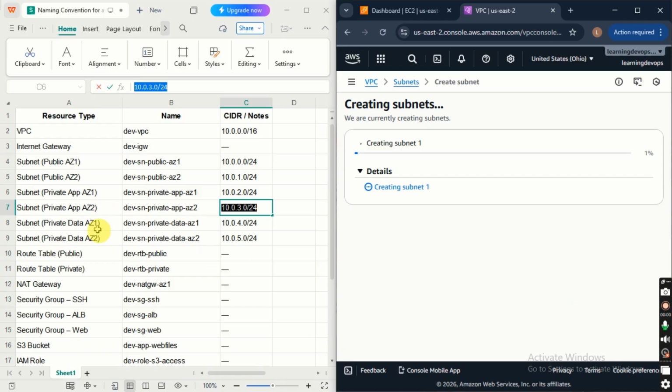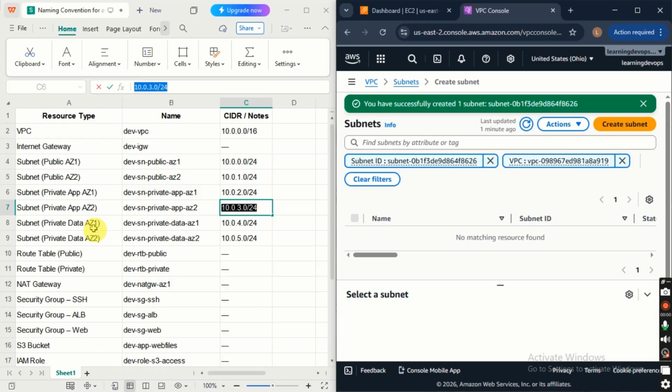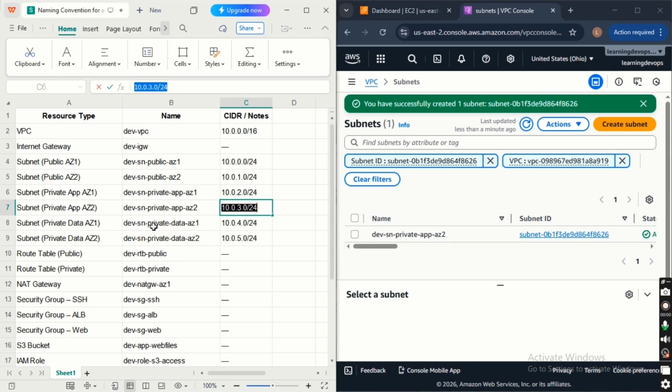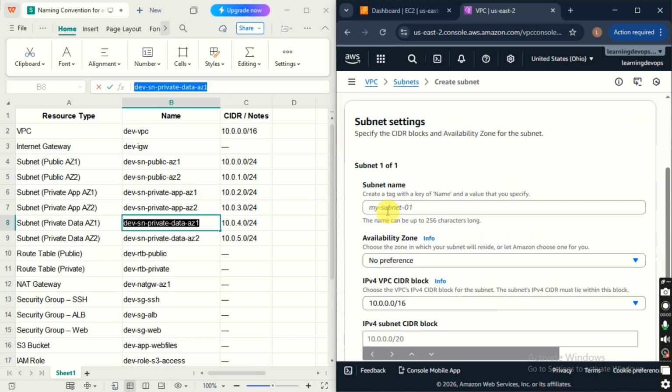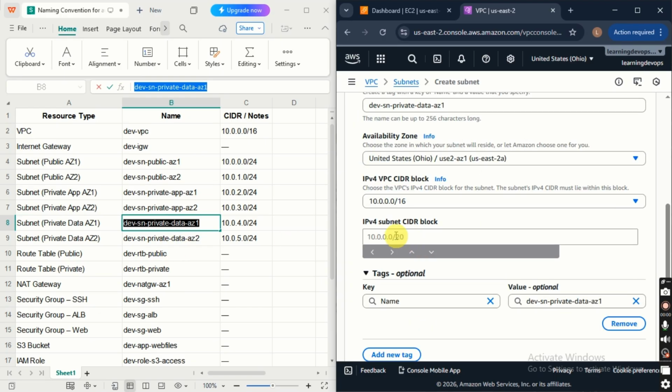So we have 2 more left, which are for the data, our database. We won't be using it now since we are hosting a static website, but eventually we would create subnets, set our VPC, and then paste the name. Preference is A. This one will be B, right? Don't forget that.